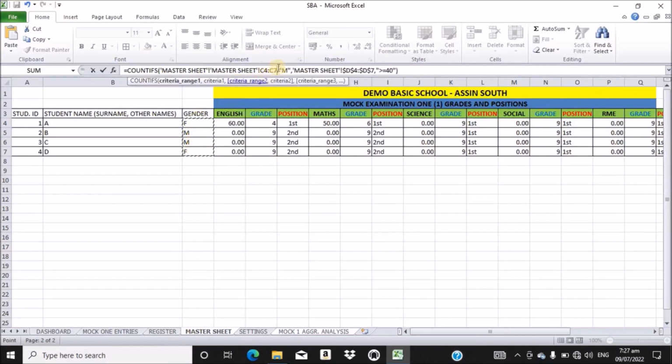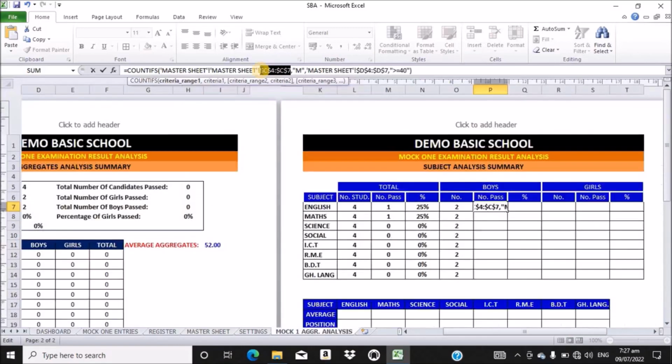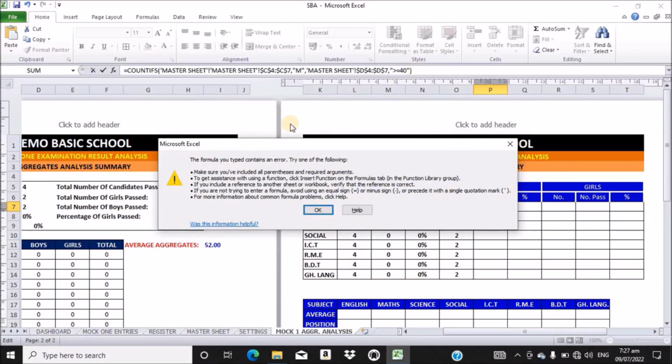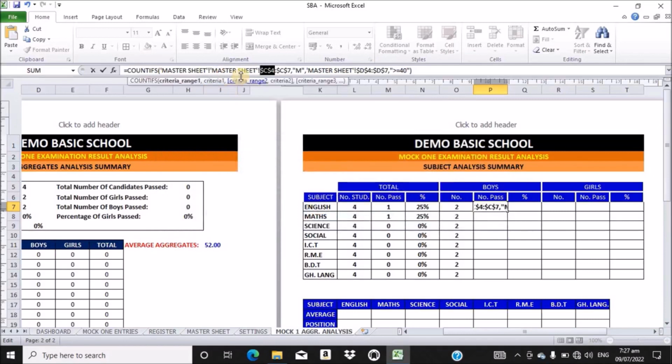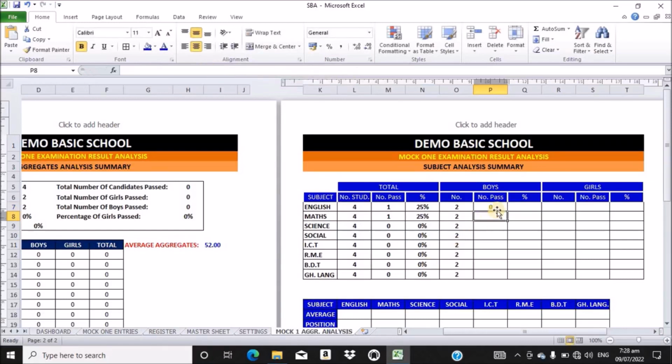Select the range of cells and then lock it to also make it absolute reference. Oh, master sheet, that's why.